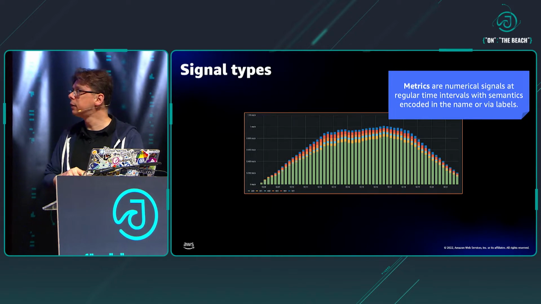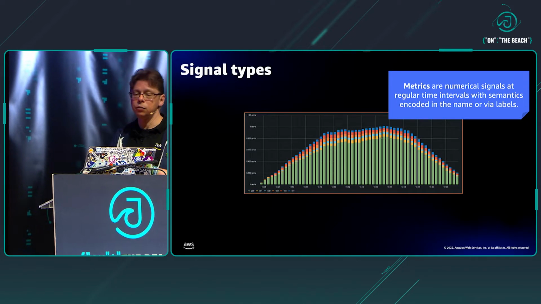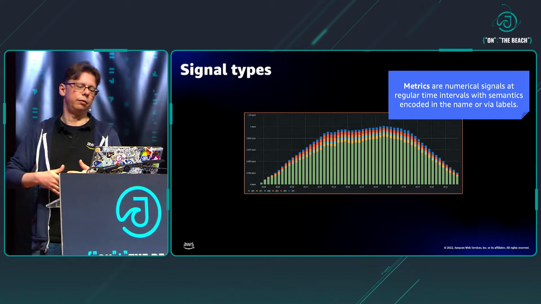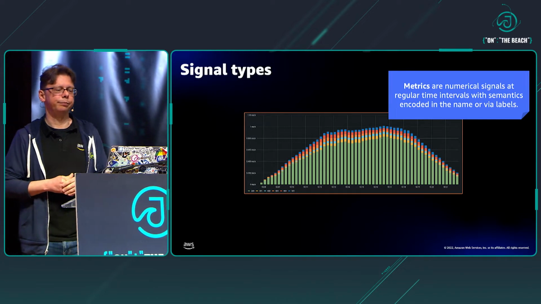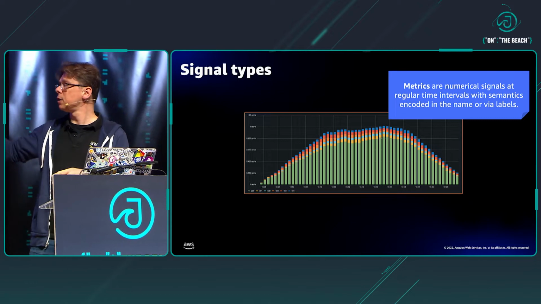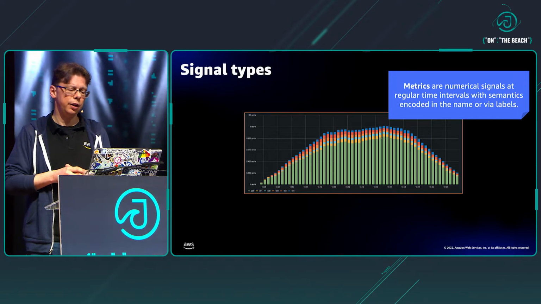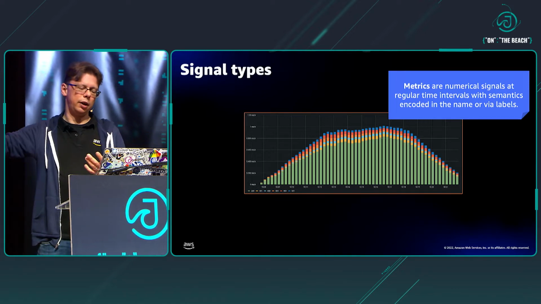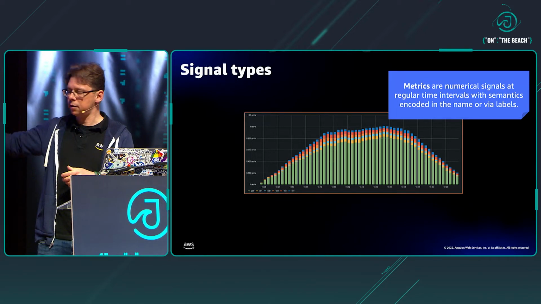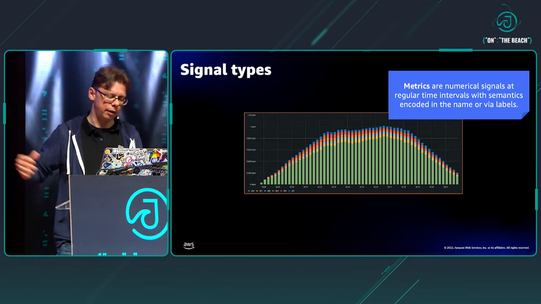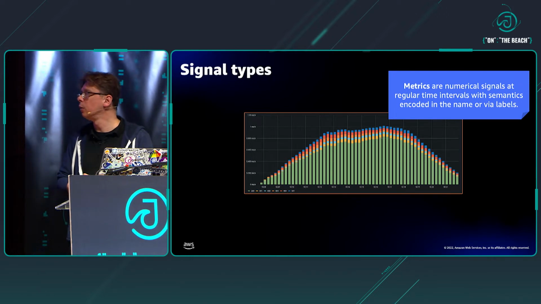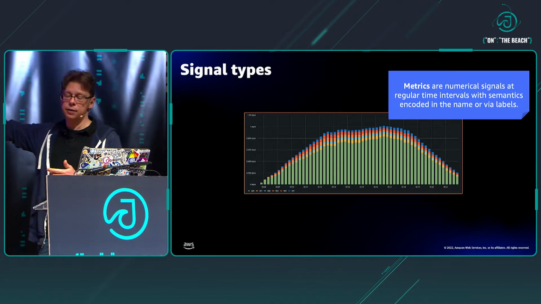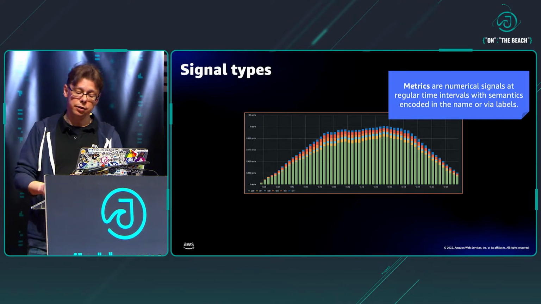Metrics are numerical signals, and there you typically measure something like the throughput or the number of requests per second or whatever. And very often, that's why I use this visualization here, you have some kind of dashboarding going on. You see, in this case, this is HTTP requests by different HTTP response code, where you see, okay, what is going on? Green means 200, and so on and so forth. So how is the distribution going?